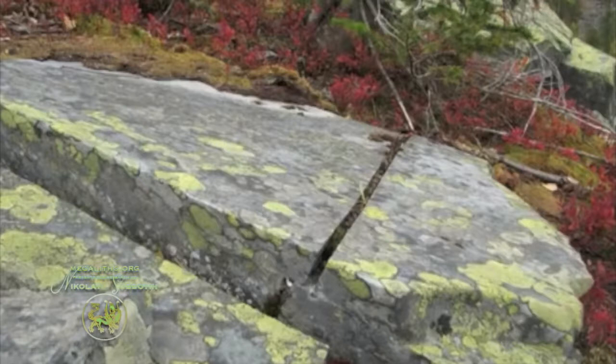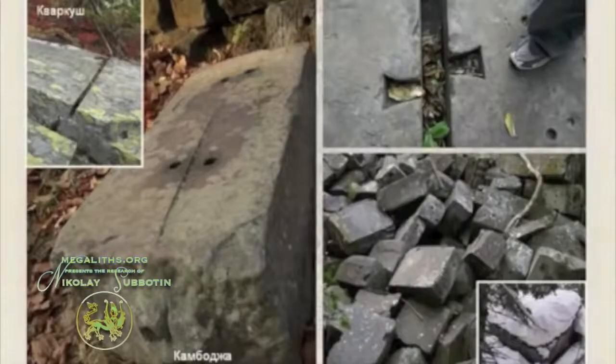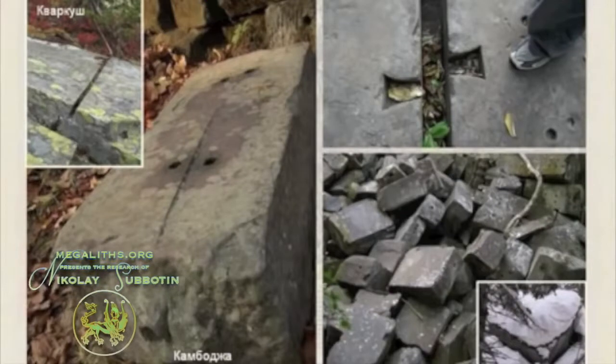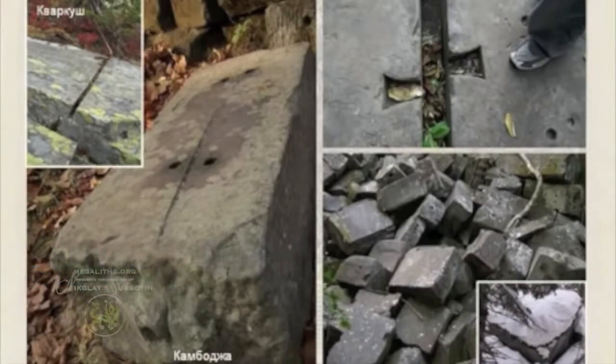And with cuttings so deep, there is no question of any scientist going there in recent times and taking any sample, because in our current civilization, we do not have the portable tools that could leave these types of marks — for example, the ones that you see on this particular photo. If these cuttings resemble anything, that would be other historic masonry work. For a comparison, you can see some photos of ancient stone cuttings found in Cambodia and some found in Russia.